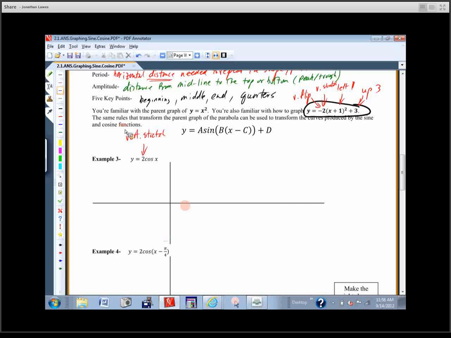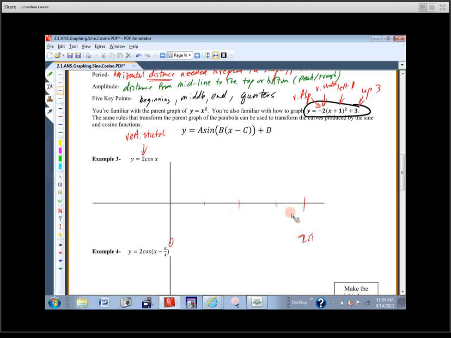We're going to graph the beginning, the middle, and the end. So I like doing this. Everybody watch, please. I like marking the end, and I'm going to say this is going to be 0, and I know it completes one cycle, or it's one period of 2 pi. Then I'm going to eyeball where the middle is, and then I'm going to eyeball the quarters. So it looks like that. So again, sticking with that whole idea, we're going to graph the beginning, the middle, the ends: mark the beginning, mark the end, eyeball the middle, and then from that eyeball the quarters. Those are where our 5 key points are going to be.